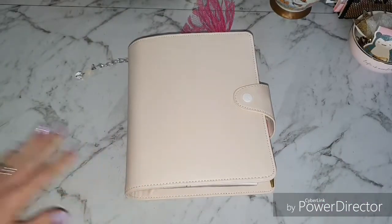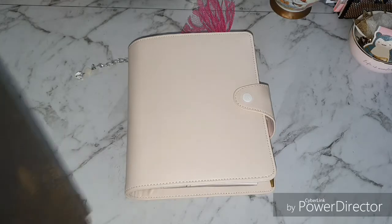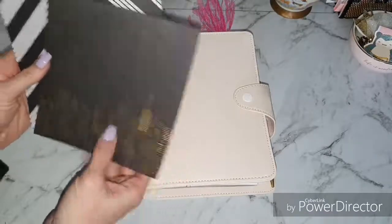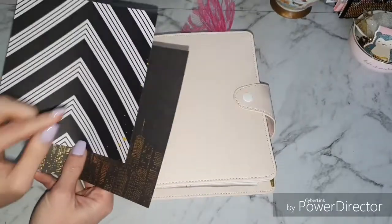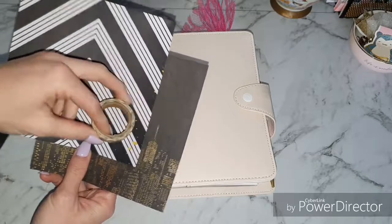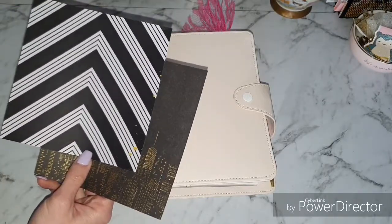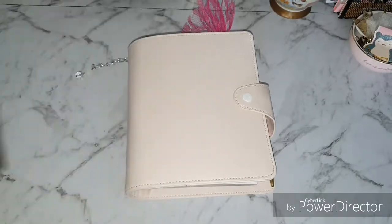Okay guys, we're gonna get straight into it. So first up, I'm gonna show you what I'm going to decorate it with, and I've just decided to go with some kind of a city theme. I thought this matched perfectly with it. The washi tape that I'll be using is this foiled polka dot one, which will match this perfectly. So I'm gonna get straight into that, and we'll see how it turns out.